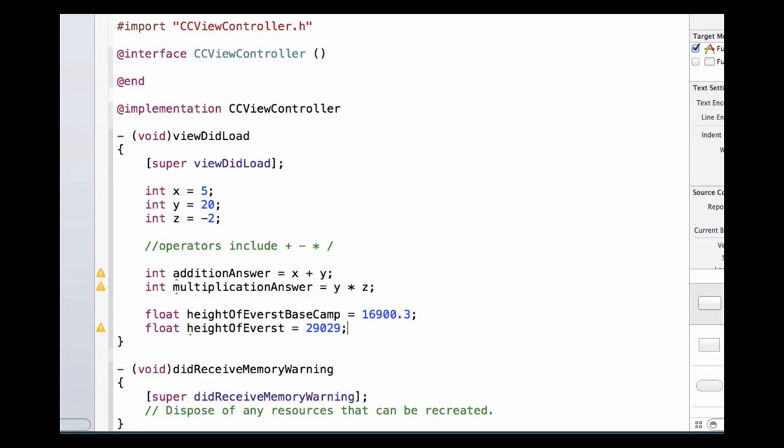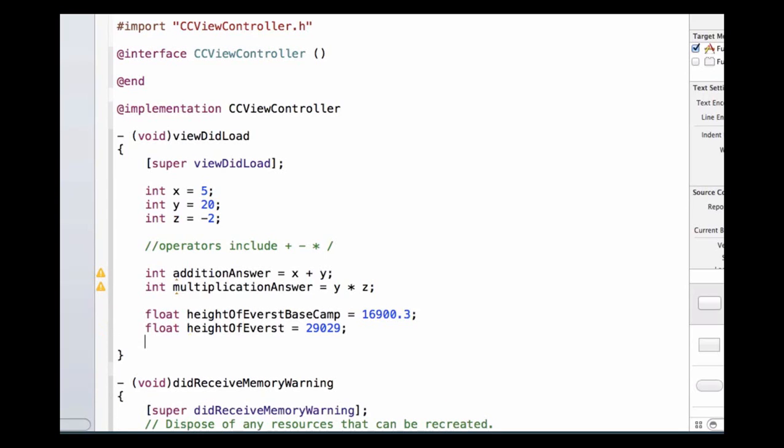This is perfectly legal, as the compiler simply adds 0.0000 after the number as a placeholder for future decimals. This is useful because the height of Everest may change in the future, and over time the mountain does not change in whole feet. So we might have to reassign the value of height of Everest to another float value.